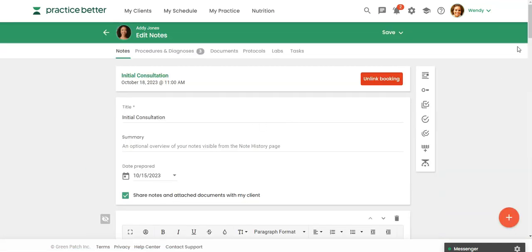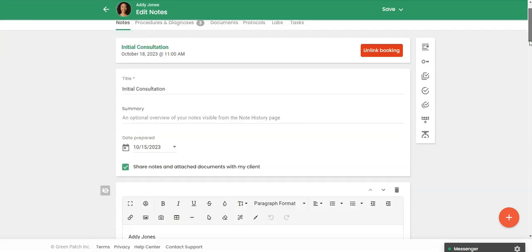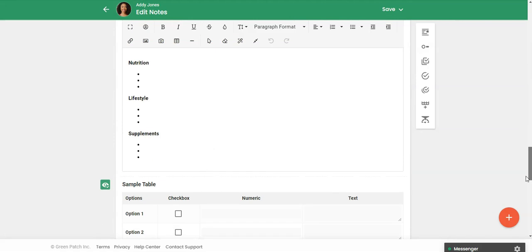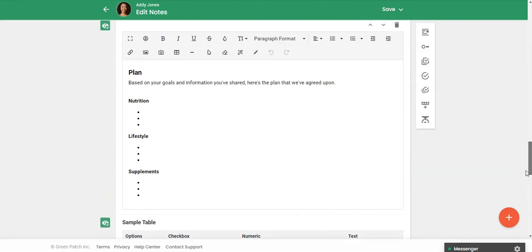And let me just show you as far as the snippets, like how you could use these. So let's say you're just getting to the end of your session and you are getting ready to write out the plan that you're going to share with your client. So we talked about sufficient water intake, and I'm going to have that under lifestyle. This could be food and lifestyle, but I don't want to have to keep typing that all the time.